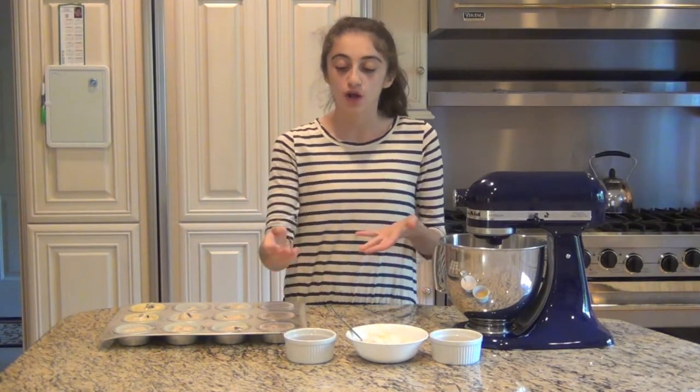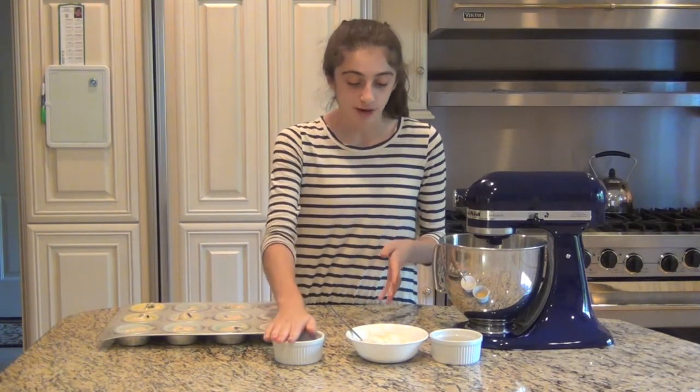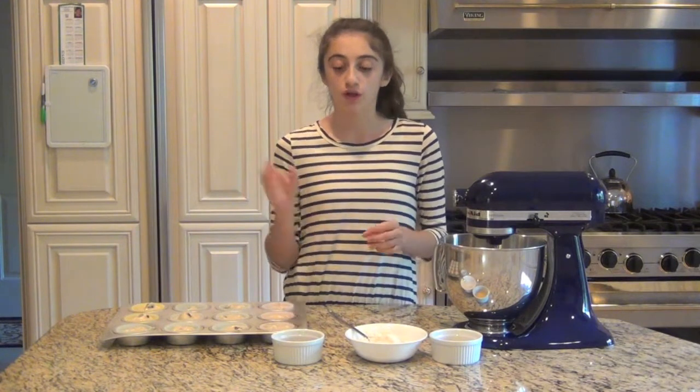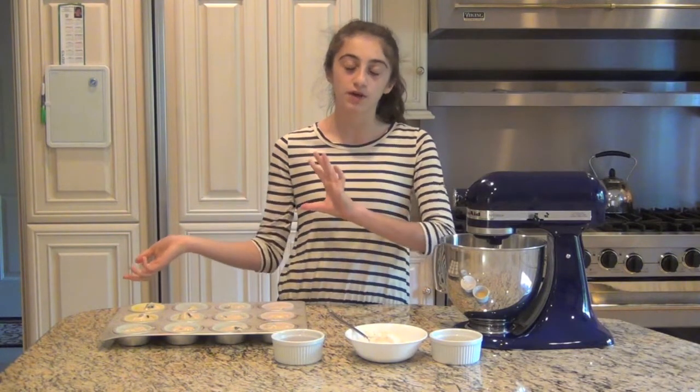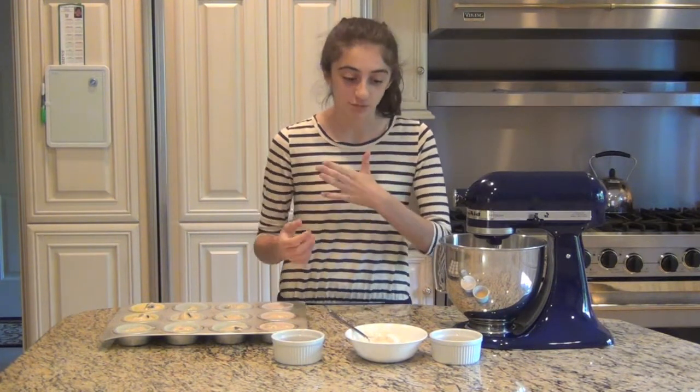And so there are basically two ways of doing this. You basically have two options. One is you're gonna get some granulated brown sugar, and the second way is more of a streusel. So with the brown sugar, you're mostly getting that nice crispy top that we all like on top of any muffin or scone, but with the streusel, you're getting that nice buttery, crumbly top that I love personally.